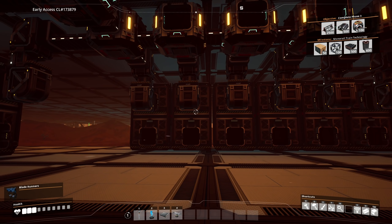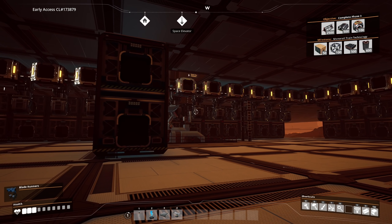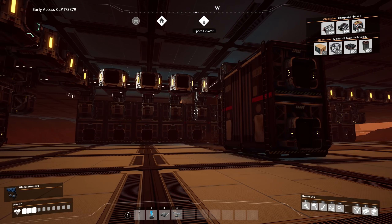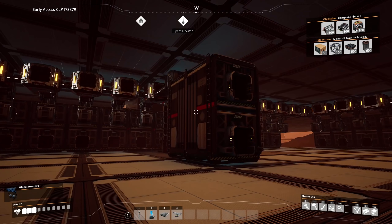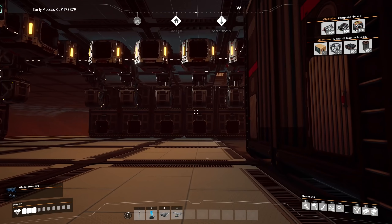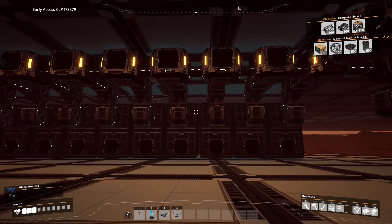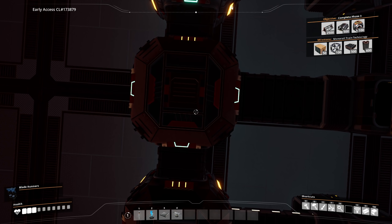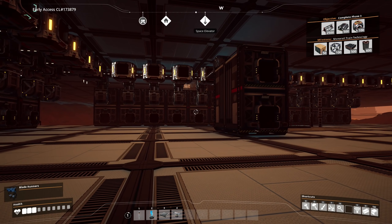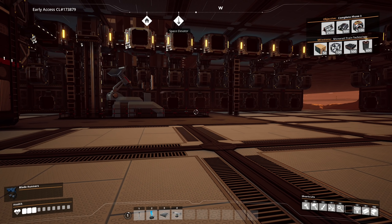I was actually thinking we really could feed the whole factory into this room - we could set up an overflow system for everything. Have an overflow hub where all overflow items go through here, fill up, and then just go to the resource sink. Smart splitters have overflow capability, so that would actually work - but I'm not going to do that yet because we still have a lot of factory stuff to make.